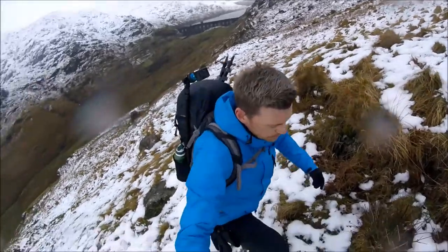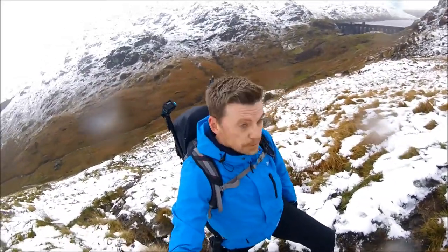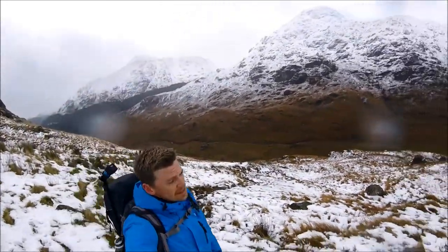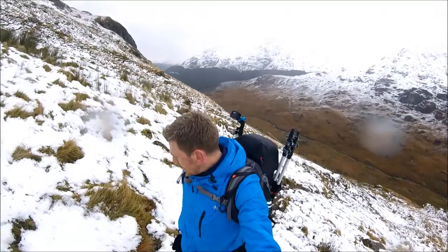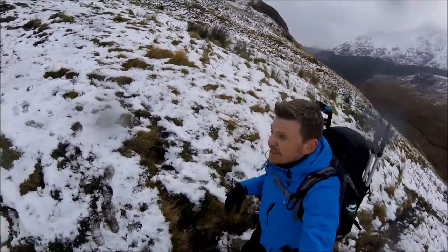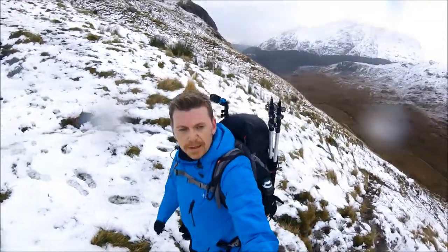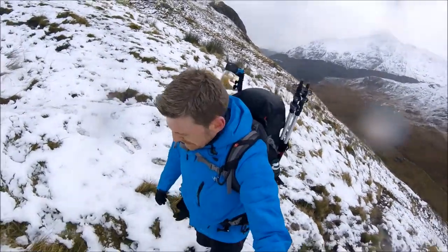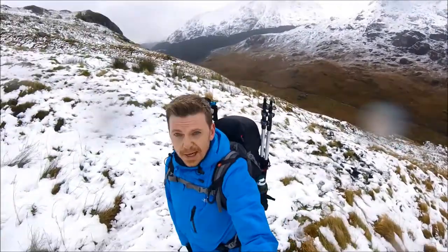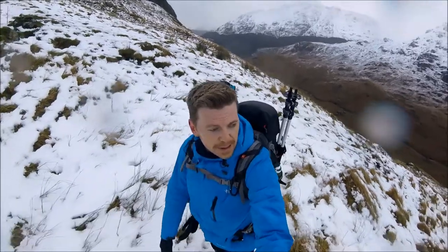Fairly good view of the Loch Sloy Dam over there, and I'm just finding my way back onto the path, which was really boggy for quite a bit there. The foggy clouds have started to creep in a wee bit, but it was actually snowing quite heavily for about 30-40 seconds before I put the GoPro on. We'll see what happens. It may clear up a bit. Just crack on, but I'll tell you what, once you hit that cairn, you make really good quick progress up here. So I'll see you in a bit.